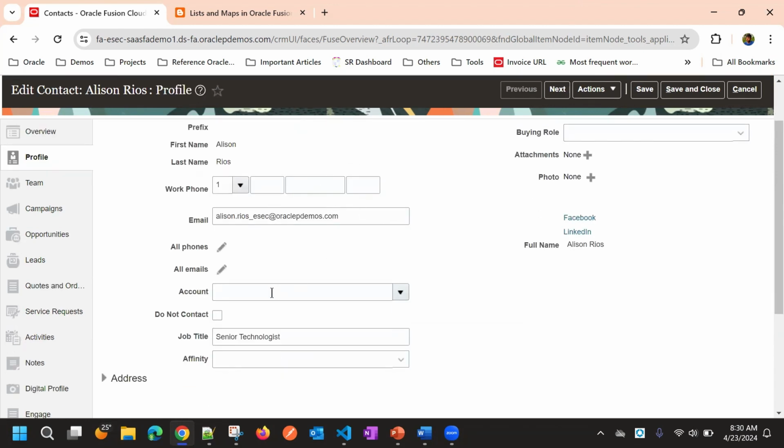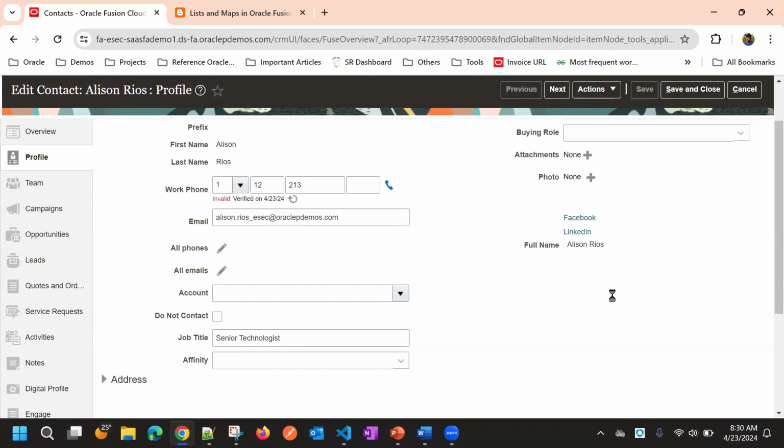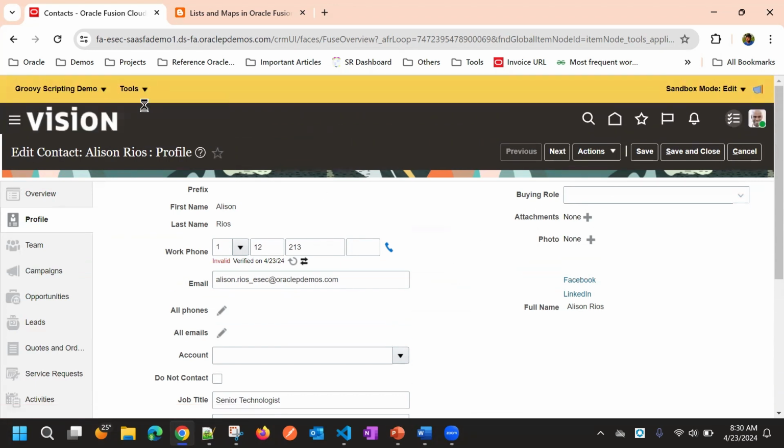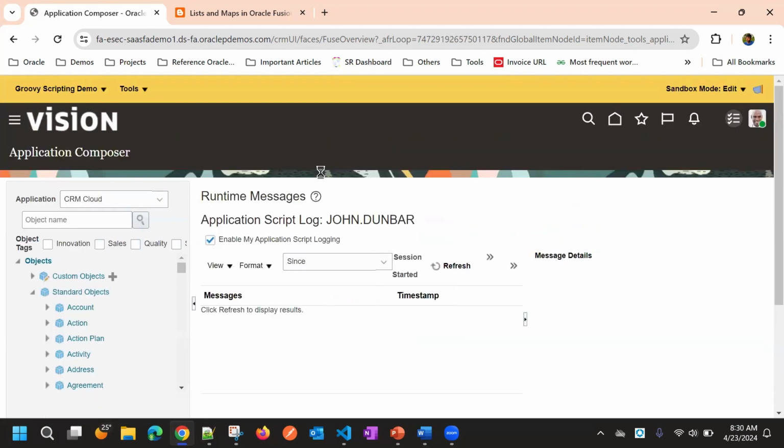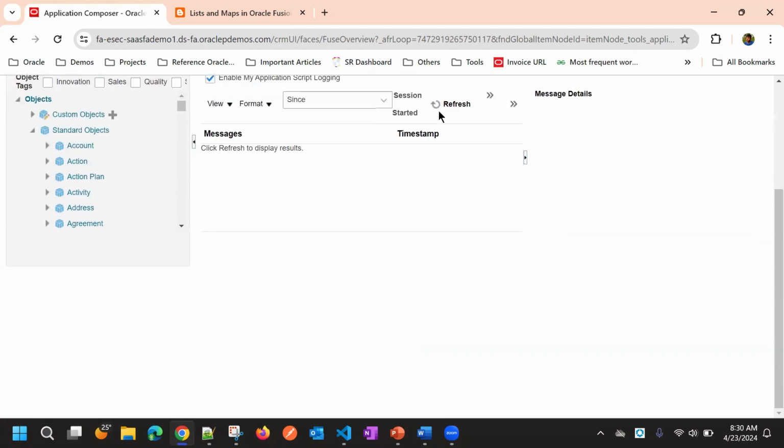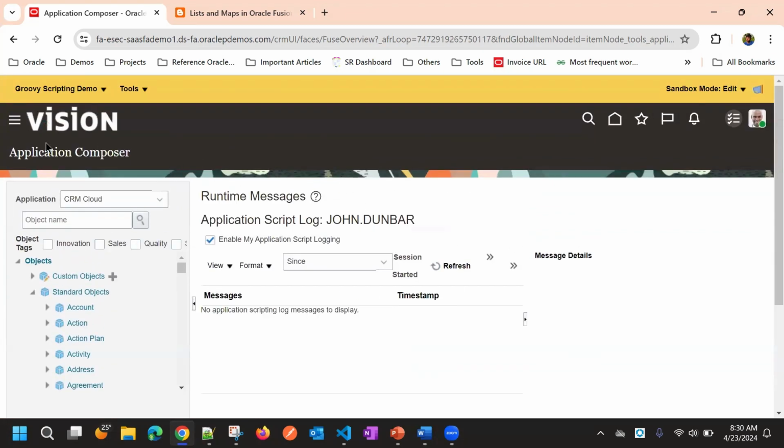I'll just update the phone number, save. The script will run in the background. Now if we go to Application Composer and runtime messages, we could see it didn't trigger. Let me update a different field.